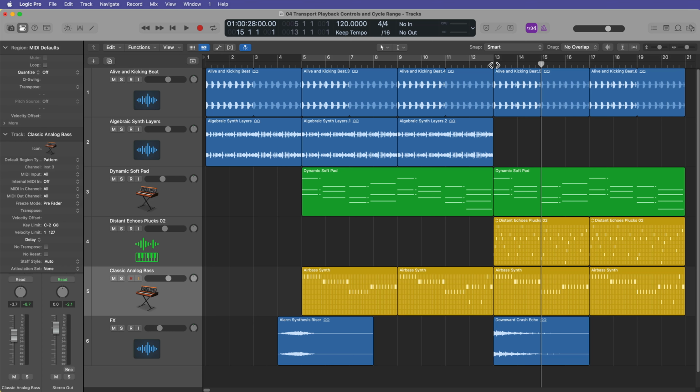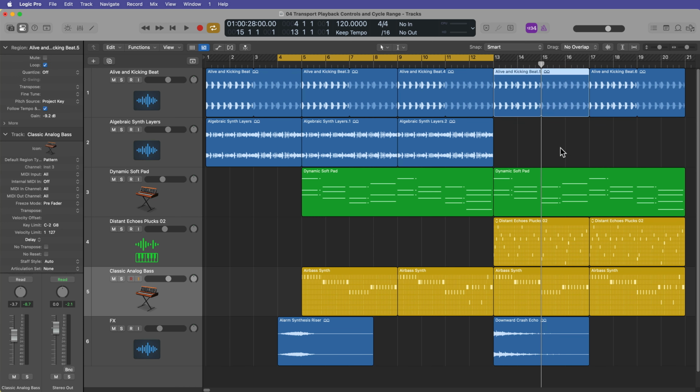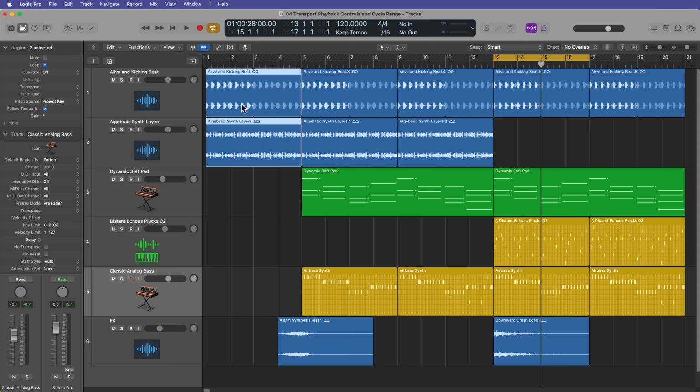Now, one of the things that's really nice about the cycle range is it's really helpful for very quickly navigating to and listening to a particular section of your song or of your project. If you drag over any region or even a set of regions in your project and you press Command U, what this will do is it'll set the cycle range around your selection. So if I come over here and I select this region and I press Command U, you can see it's created a 4-bar selection. If I come over here, Command U, this just makes it really easy to jump to a particular section quickly and loop that section.